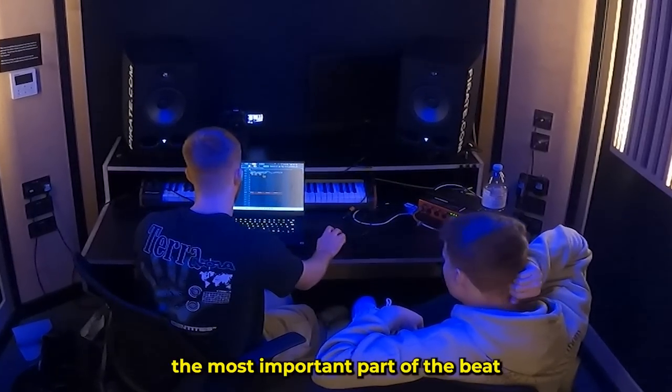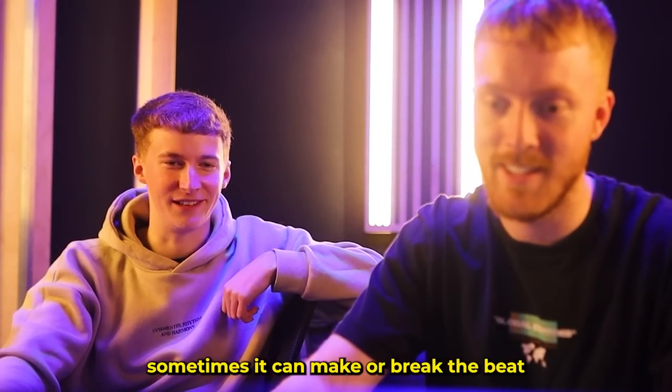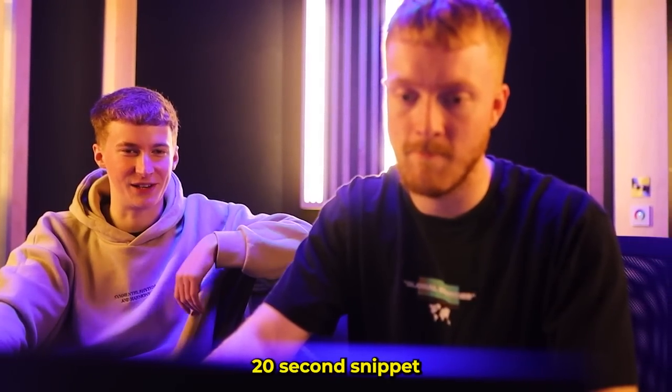This is like the most important part of the beat, but for me, I find it so boring. I don't know about you. Oh, I love it. It's just like you like a range of beats. Sometimes it can make or break the beat. It's definitely a big thing for TikTok stuff as well. With the arrangement, you have to fit it all into a 20-second little snippet.